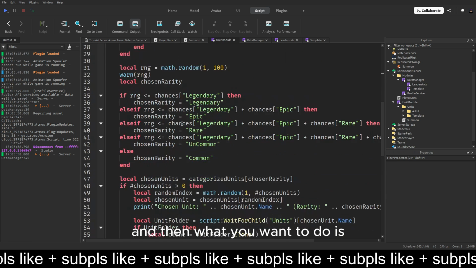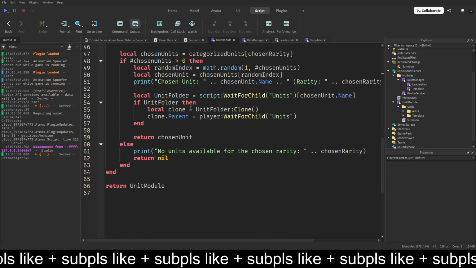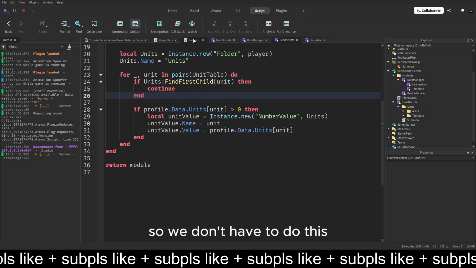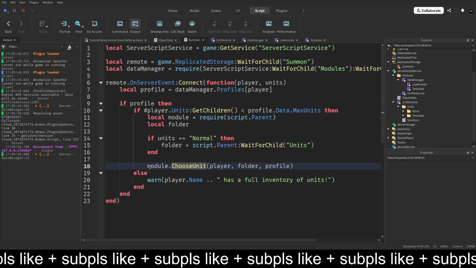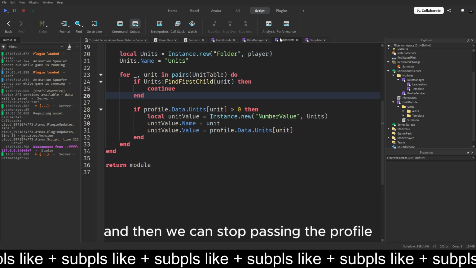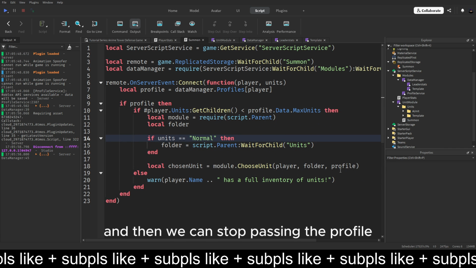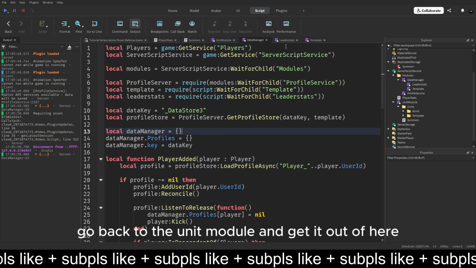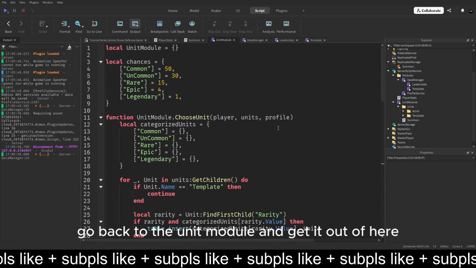And then what we want to do is, oh, it actually returns the chosen unit, so we don't have to do this. So local chosen unit is equal to this, and then we can stop passing the profile, so we can just delete this out here, go back to the unit module and get it out of here.